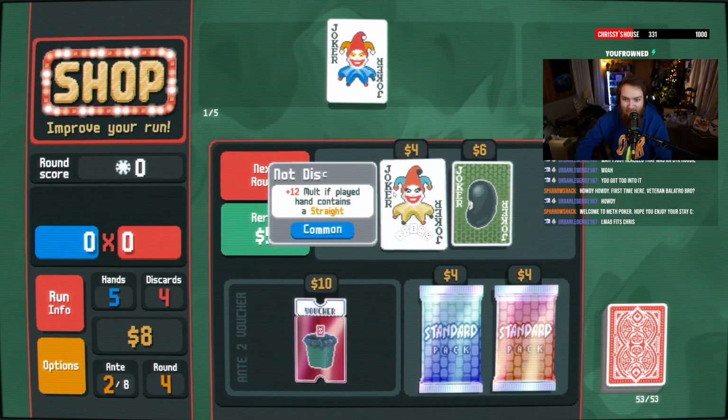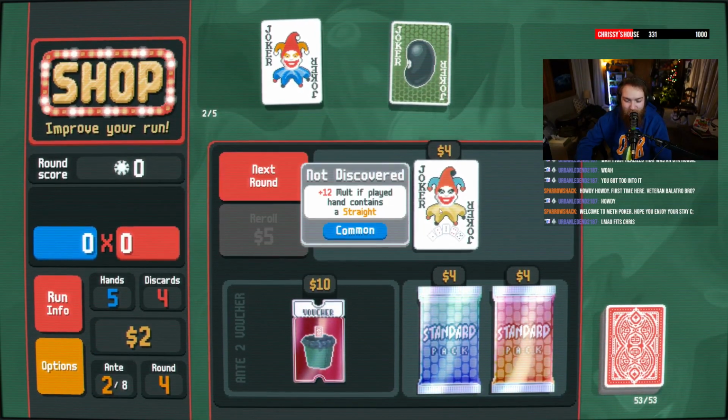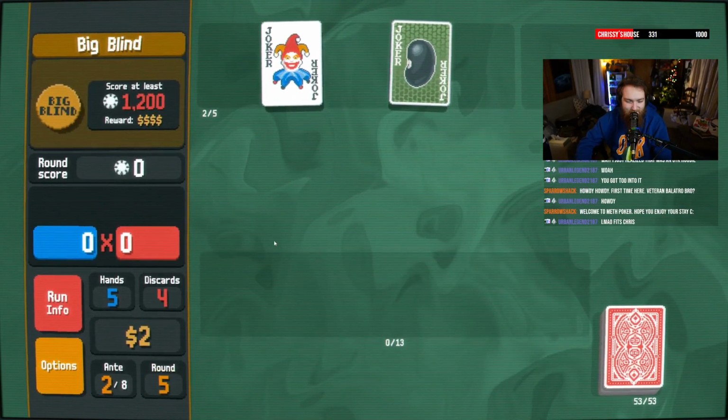I feel like I do this one. I'm buying this one. Fuck it. All right, I do really want this one, but fuck it. We're gonna roll with that one for right now. Don't eat your big blind.